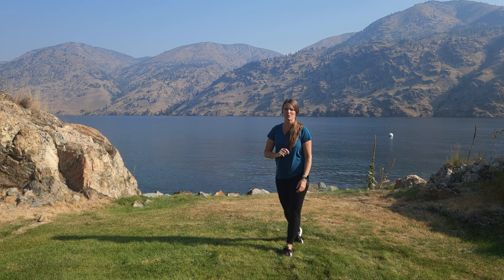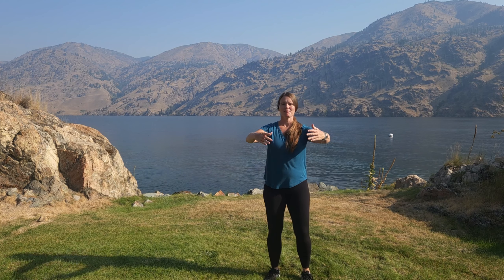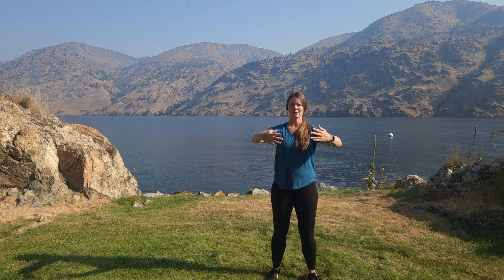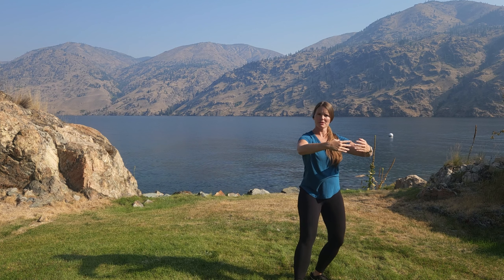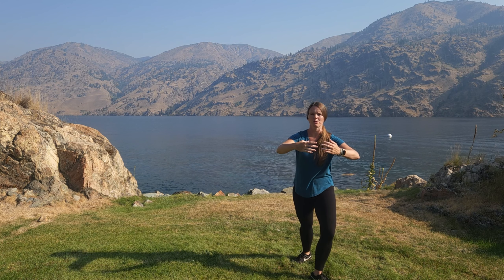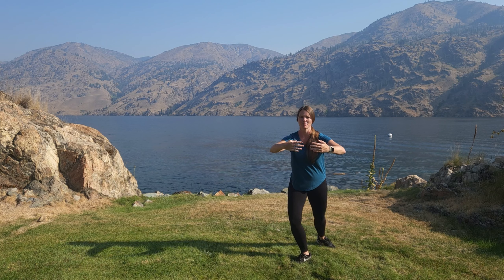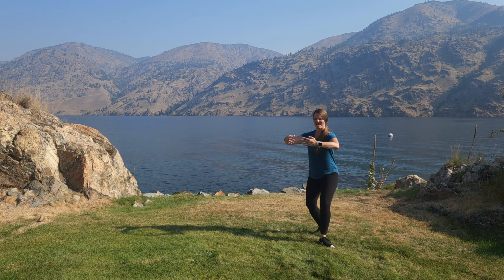We're going to do that one more time on each side — two more repetitions for our five minutes a day — and then our next class we'll be linking the forward and backwards walking together. Starting in parallel stance, arms up — remember elbows down, relax your upper body, space between your fingers, nice big rounded arms. Shifting to your left, turn and open your right toes, sink down, step out, one line between the feet, touch with the left heel. Now start backwards walking: pick up, step back naturally — toe, ball, then whole heel. Push and turn, move back, pick up turning from your waist. Remember to breathe — our breathing affects our balance. Turn, last one picking up, touch and turn.